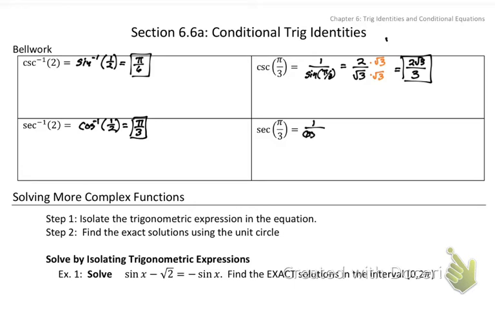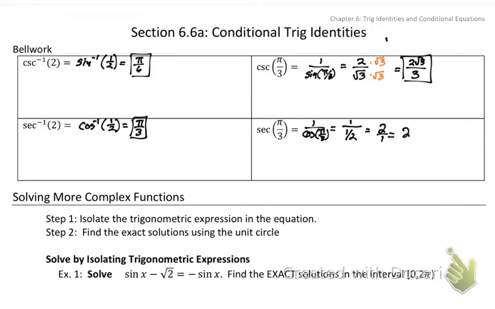I find cosine of pi over 3 and flip the value. Well, that would be 2, correct? Because cosine of pi over 3 is 1/2. Flip it, it becomes 2. Algebraically, it looks more like this, which you flip to be 2 over 1 or 2. I just went the long way around: instead of using your finger to figure out 2 over 1, I actually did the algebra behind it. Questions on the bell work?